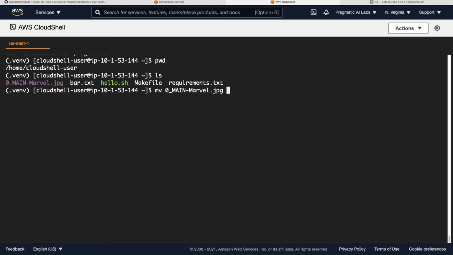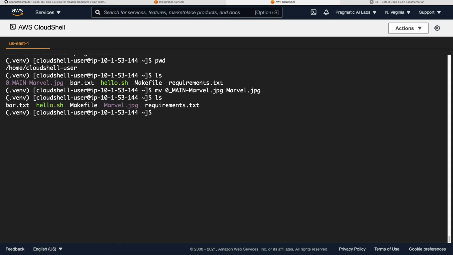If I go here and I just type in Marvel like this, we can actually rename that long name to a short name. And then how do I see that it changed? I just type in ls. There we go. And now we see that it's now named. Now, if I want to see how big this file is, I also can do this. I can type in du, which stands for disk usage. And then I can go like this. And so these two flags are summarized in human readable form. This particular file, 56K. It shows me 56K.